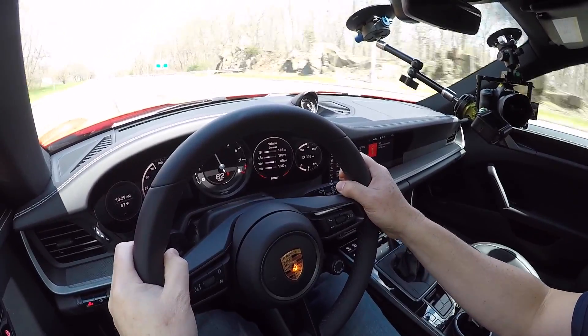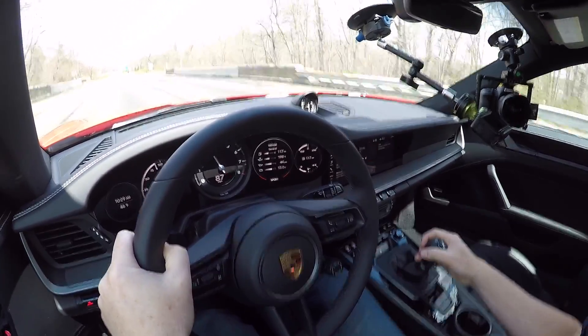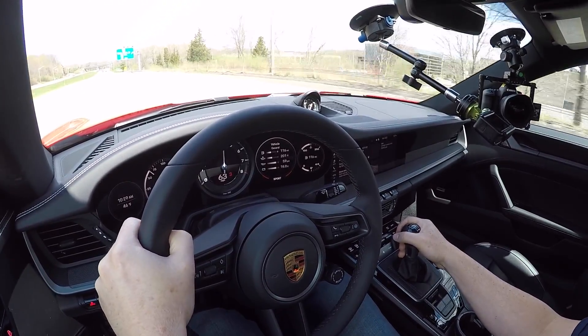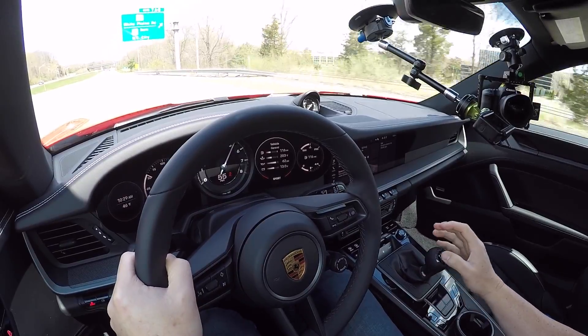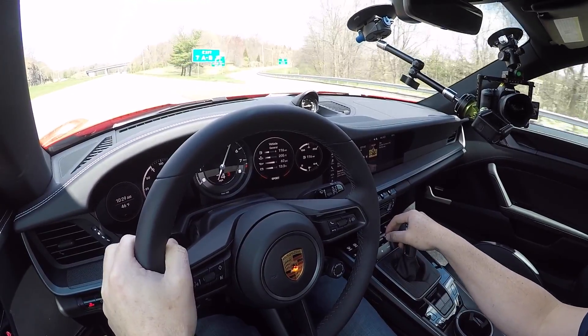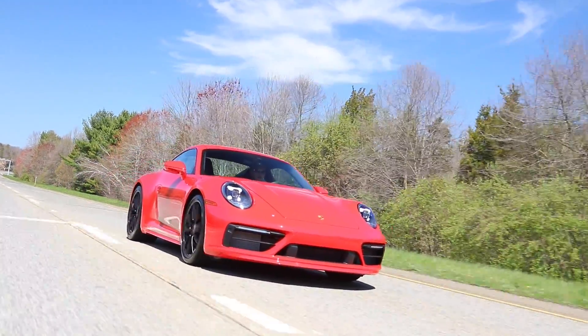Let me demonstrate. I'm going to pretend like I'm coming off this off-ramp, so I'm going to start braking and changing through the gears — I go into fourth, I go into third, finally I come into second — see, it blips the throttle. I'm not going to take the off-ramp; accelerate again. Back into fourth — oh I need to overtake someone — back into third, blips the throttle. It really makes you sound like a hero. It is a really cool feature, but if you're a good heel-to-toe driver you can brake and blip the throttle at the same time.